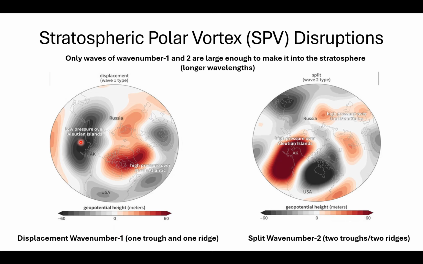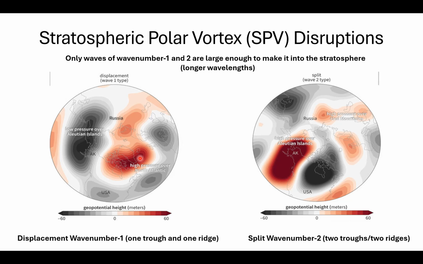So the gray colors indicate the troughing, the reds and maroon colors indicate the ridges. You notice for the northern hemisphere circulation on this graphic on the left, when I say wave number 1, we have one main trough and one main ridge across the northern hemisphere circulation, okay? That's what we're showing you here. One main trough in the gray and the black, one main ridge in the maroon and the brighter colors here.